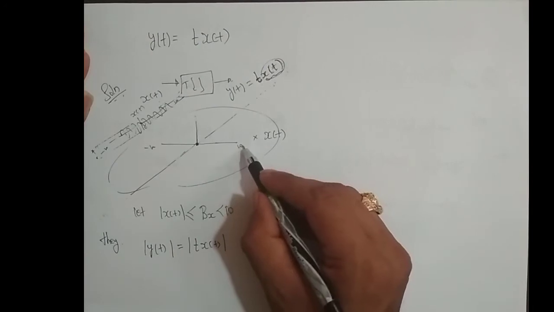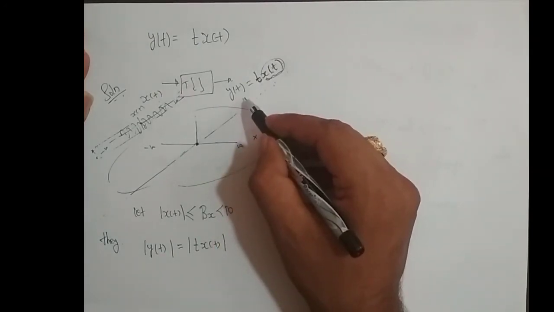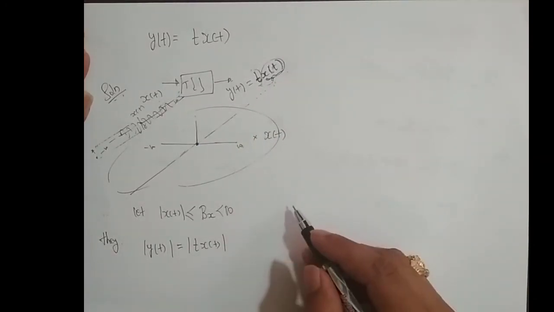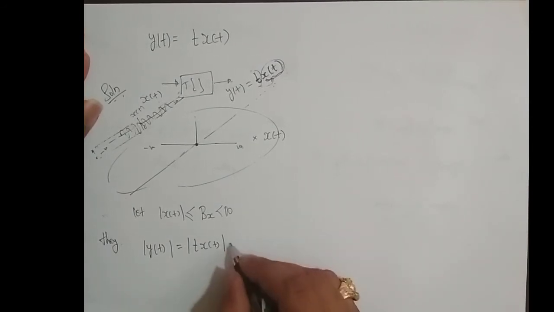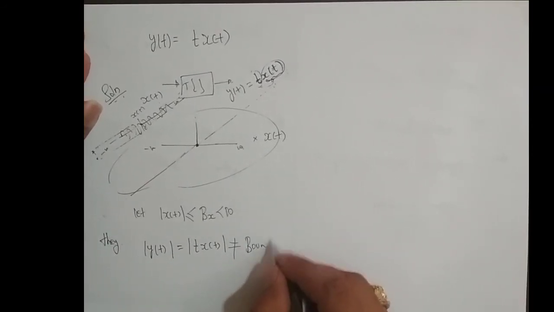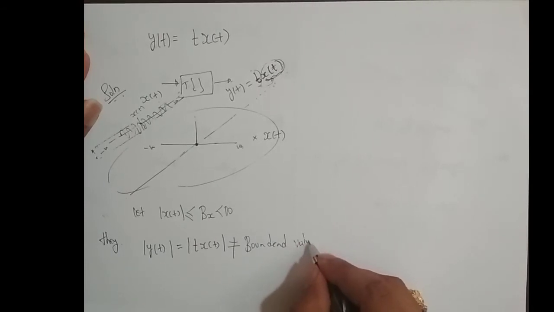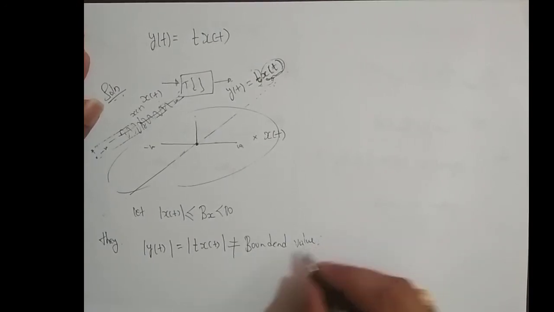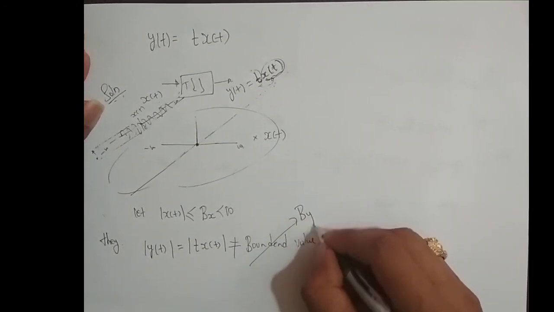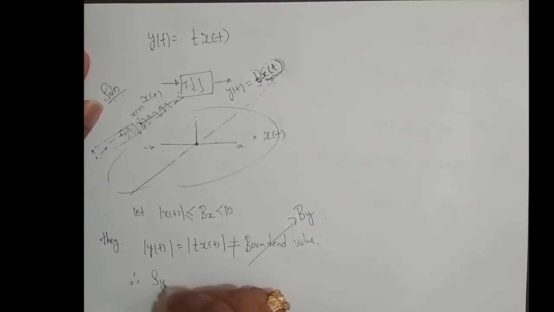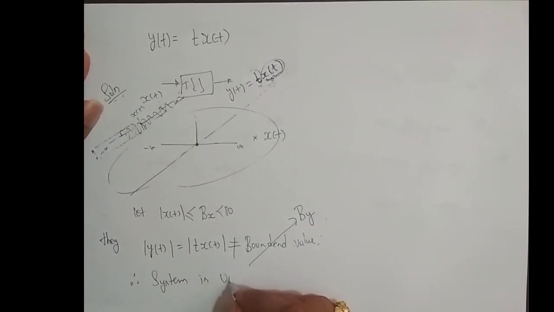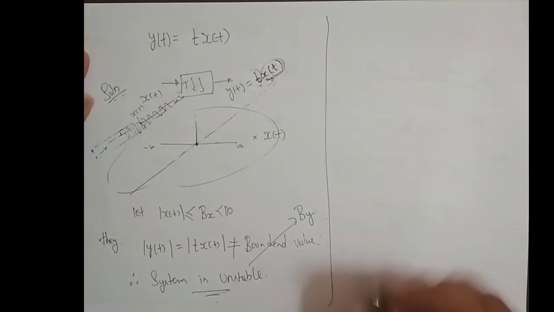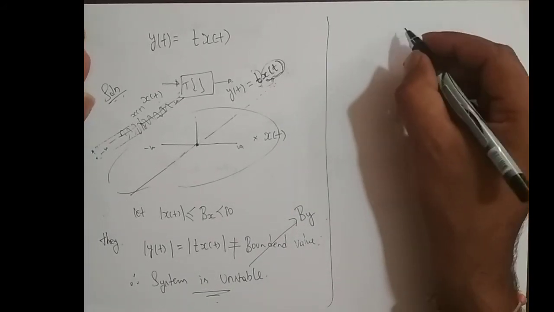Okay, now when t goes to infinity, what happens to its amplitude? Amplitude also goes to infinity, and this infinity times the finite signal is actually unbounded, no? So it goes to infinity, right? Which is not equal to a bounded value, right? If I apply a finite input signal, the output is not bounded, which is not equal to by. So therefore the system is unstable. Okay, I hope you got convinced, but you'll get used to it. Let me solve some more problems on this.